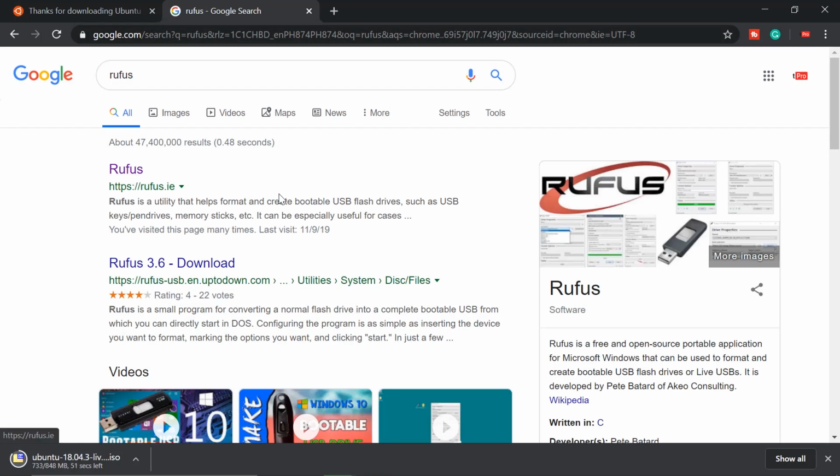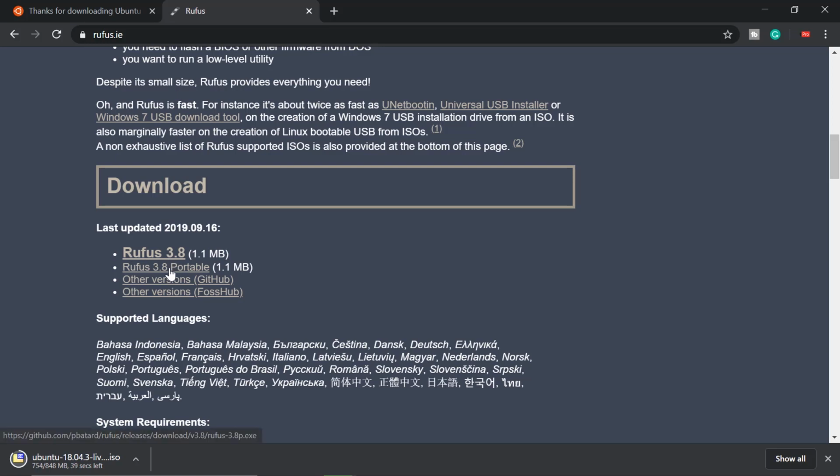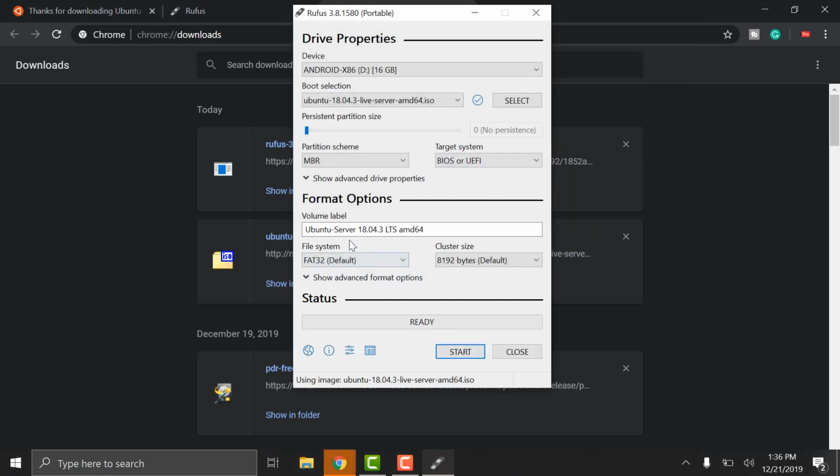While downloading that, you need to have Rufus or any software that can make a USB flash drive bootable. So I'll download Rufus. Quickly Google Rufus if you do not have this. And let's wait for that. It's done. Open up Rufus. Plug in your flash drive. Select the Ubuntu Server ISO that has been downloaded.